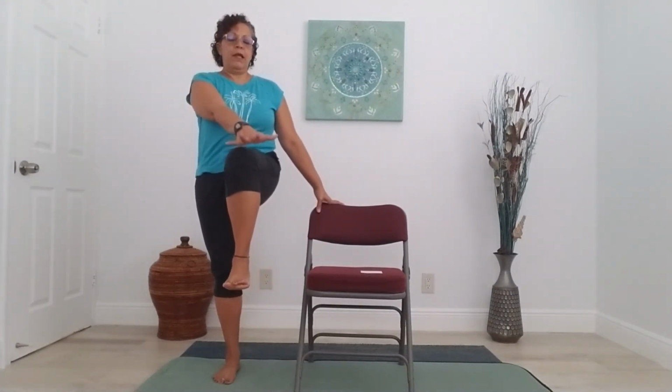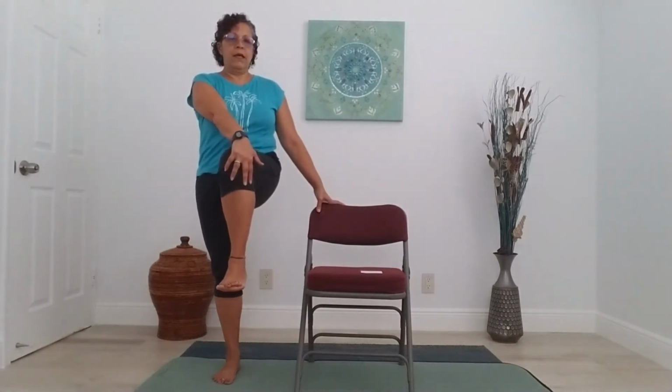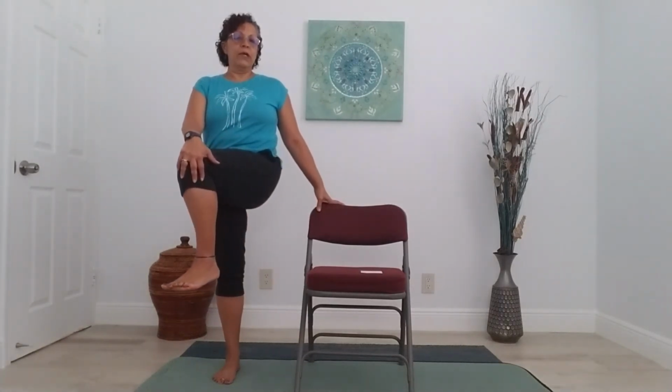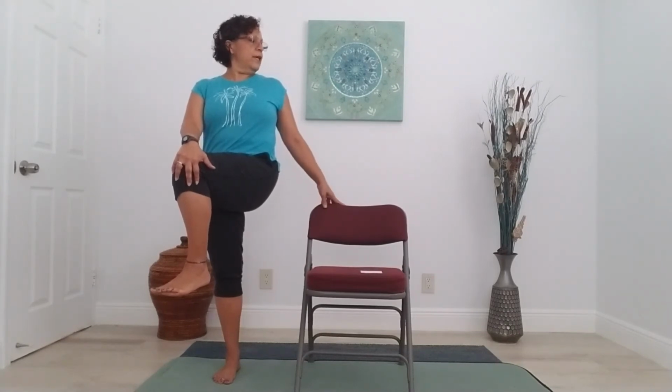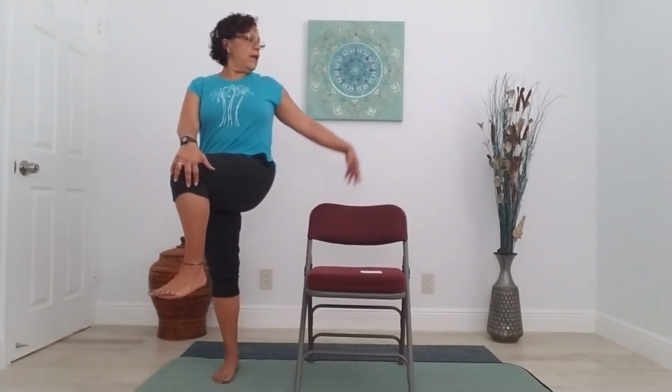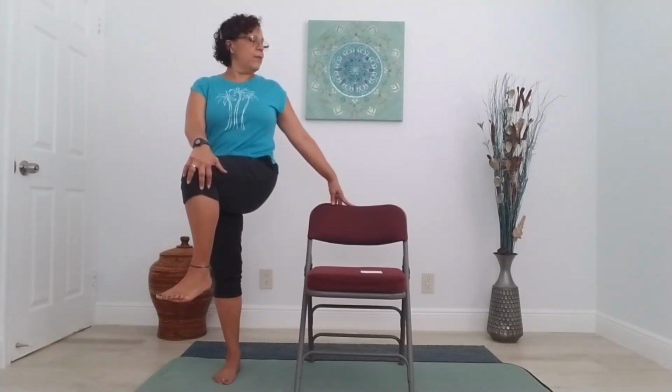And when you're ready, bring that knee forward, set it down, wiggle it out here. And then let's do other side. So now the right leg comes up and the left hand goes to the knee. We're going to take the knee over a little bit to the left side. Again, it's not so important how far you go, but just what you feel. Or maybe once again you're looking to the right, and maybe you just bringing that right hand up.